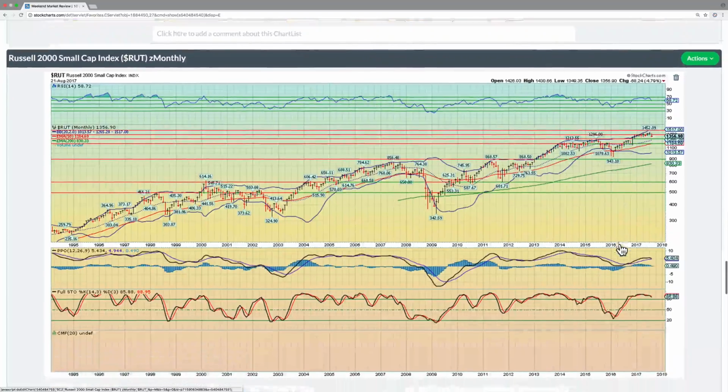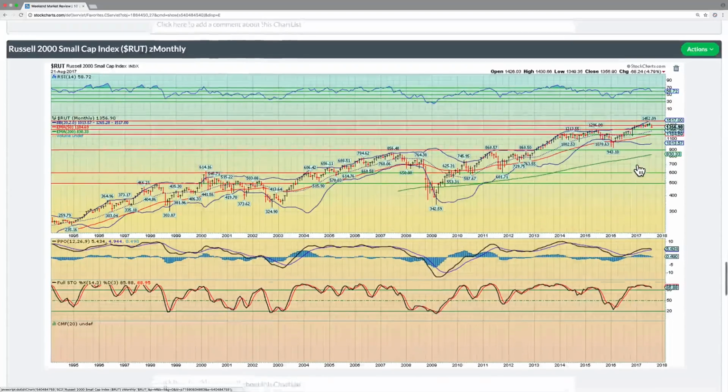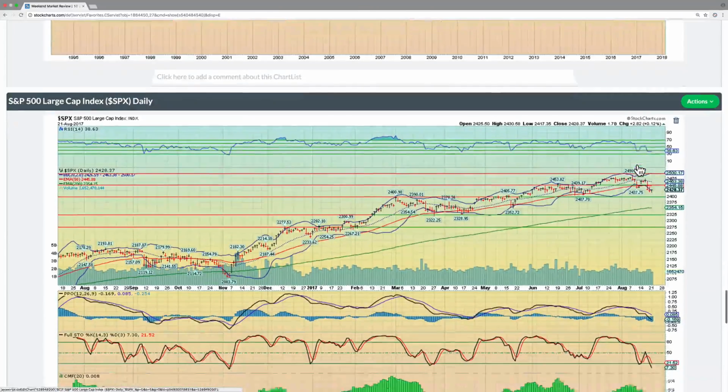And here is a monthly chart, and again a shooting star pattern here, and we're breaking below the 60 level on the monthly, and it looks like we're going to test that 50 on the monthly RSI. We think that a reasonable correction brings us down to around that 1100 to 1150 area, which coincides right now with the monthly 50 EMA. But if this turns into a recession, we can go as low as 900, and this is why monthly charts are so important. They provide us pretty nice perspective. S&P 500 daily.